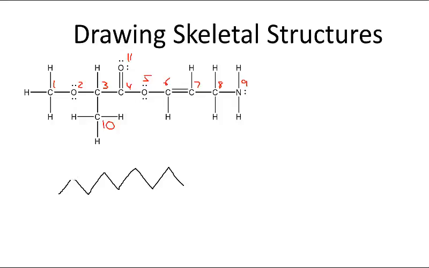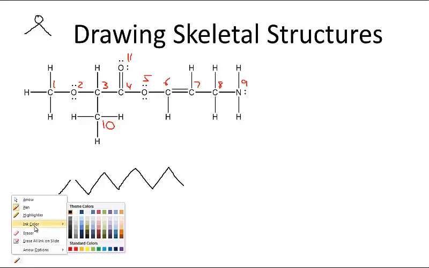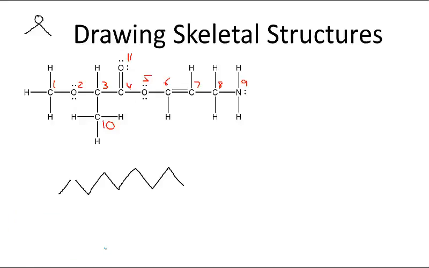One mistake that people have been making is having a vertex and then drawing the oxygen next to the vertex. So an incorrect way to draw this would be to draw like this with a vertex and then the oxygen next to the vertex. That's no good.